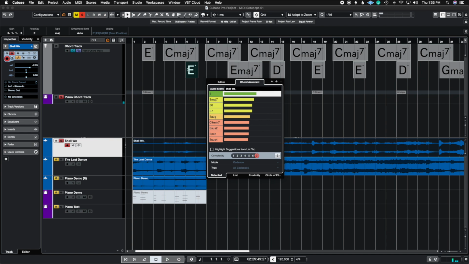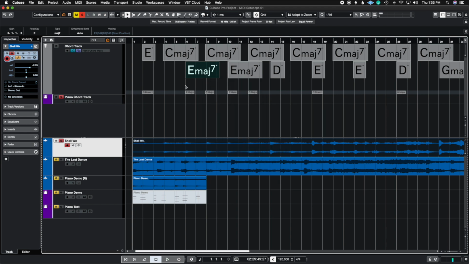And now this chord was correct, except it did not have a tension. But check it out. Cubase said, I thought I heard an E, but my second suggestion is an E major 7. So this one was actually correct. So I'm going to go ahead and click E major 7 for that one. This is the chord that was used in this part of the song. So now I'm going to go back into the music and we're going to see what the score sounds like with these correct chords in there. I'm going to play it up to about measure 13 and let's see how it goes.